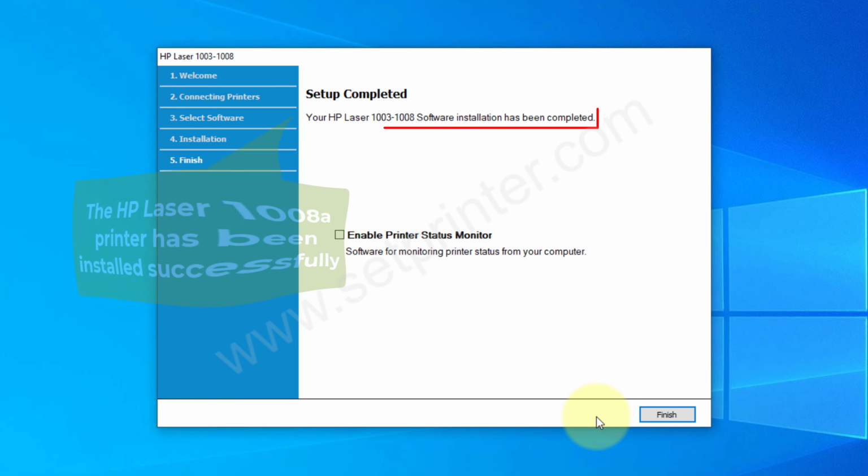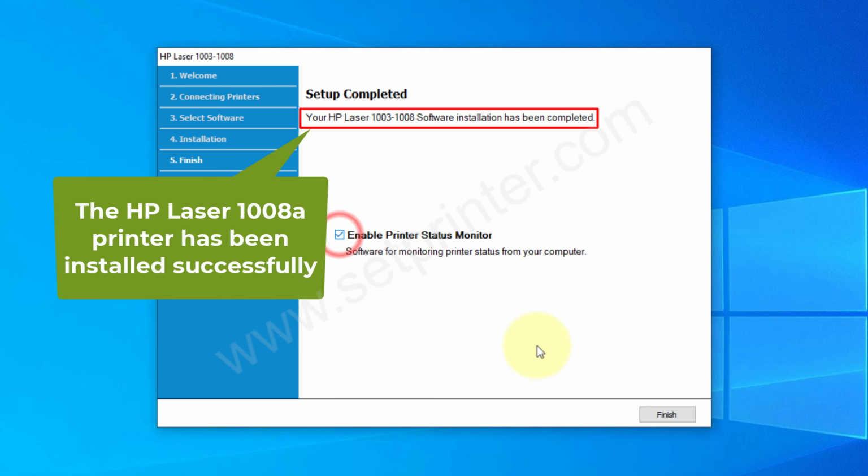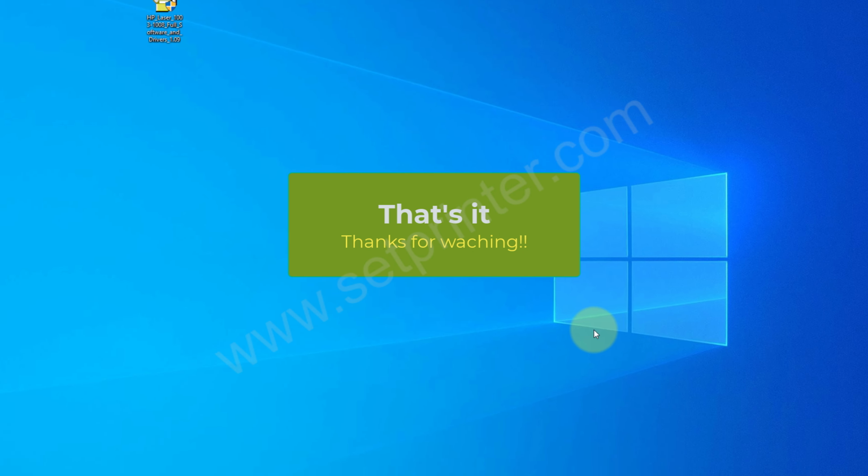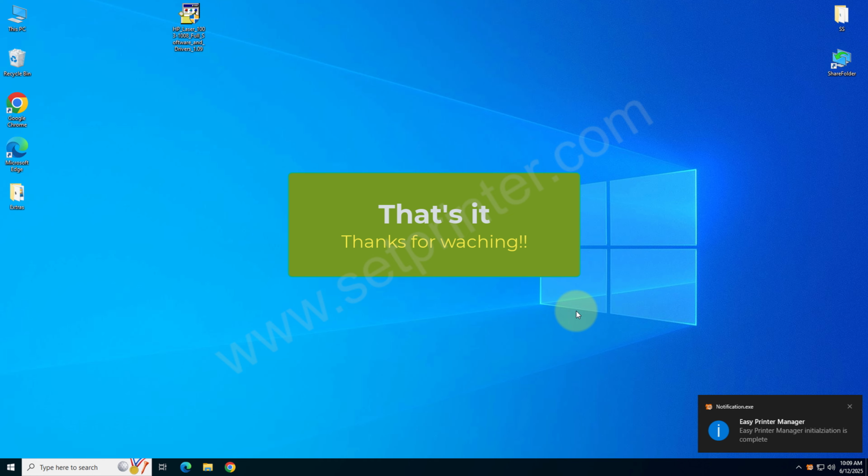Check this option, enable print status monitor, and then click on next. Click on finish. The printer installation has been done. So this is how you can install this printer on your computer.